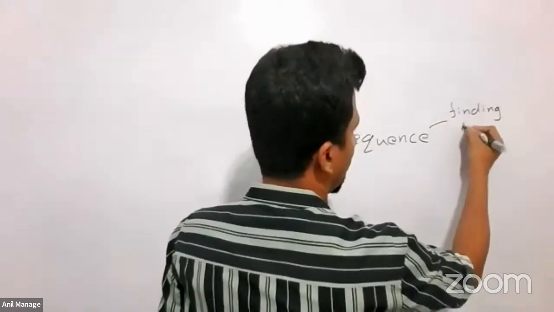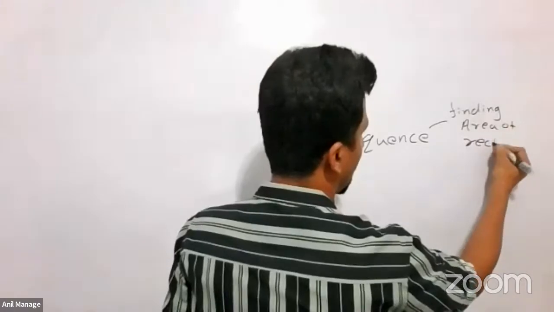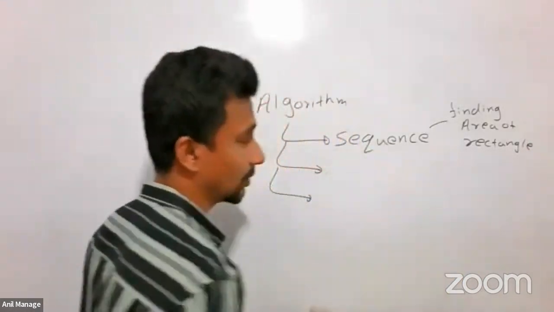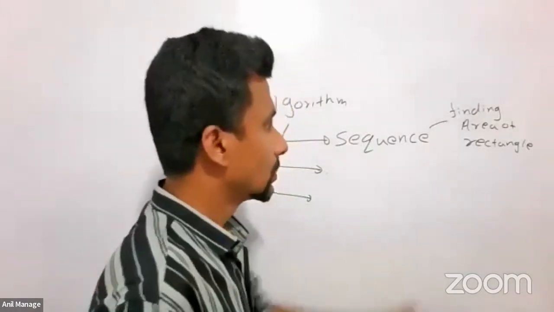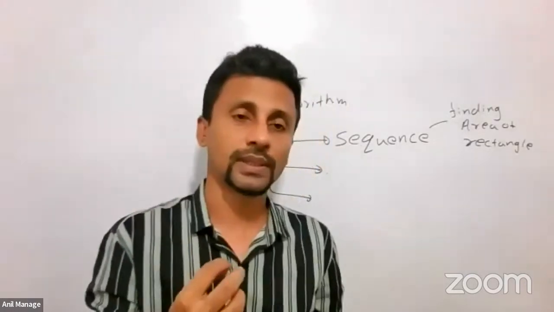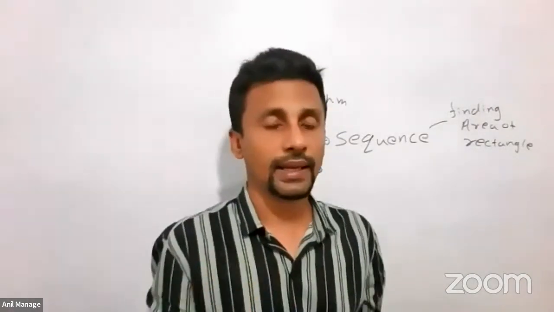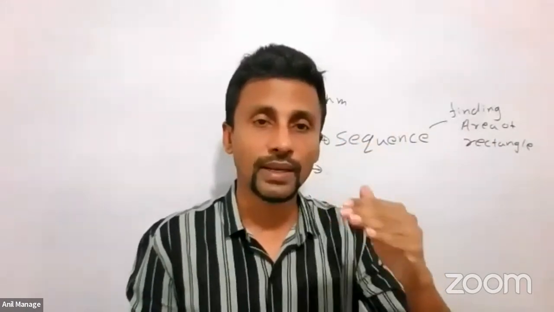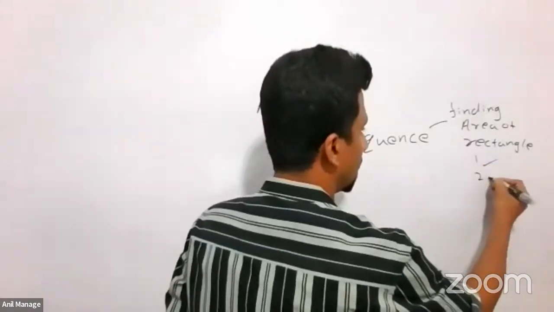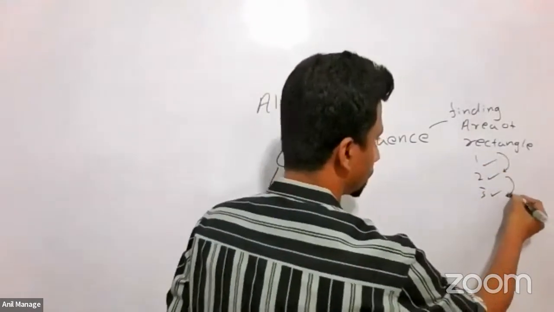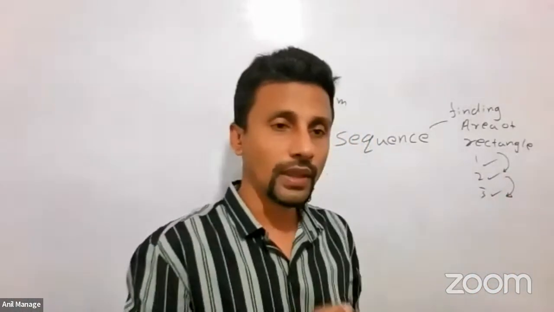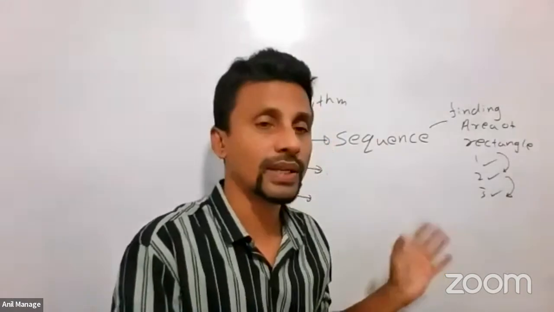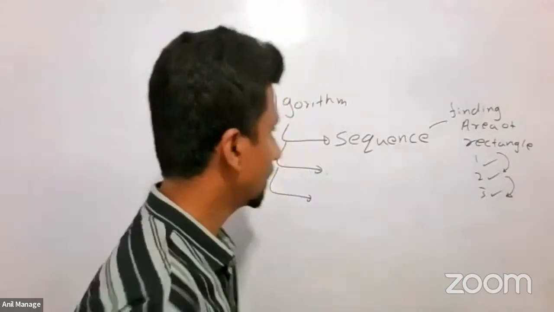So if I take an example, finding the area of a rectangle. What you have to do first is take the input. I will come to that again by taking some examples, right? So to find the area of a rectangle, you take the inputs width and length. Then you multiply them together. Then you can find the area. So your steps go one after another: first step, then second, third, like that. You can't jump from 1 to 3. So if your steps are executing one after another, that is called sequence, right?